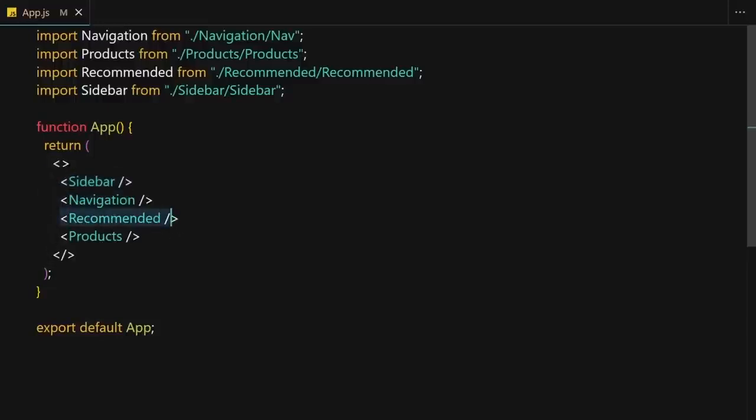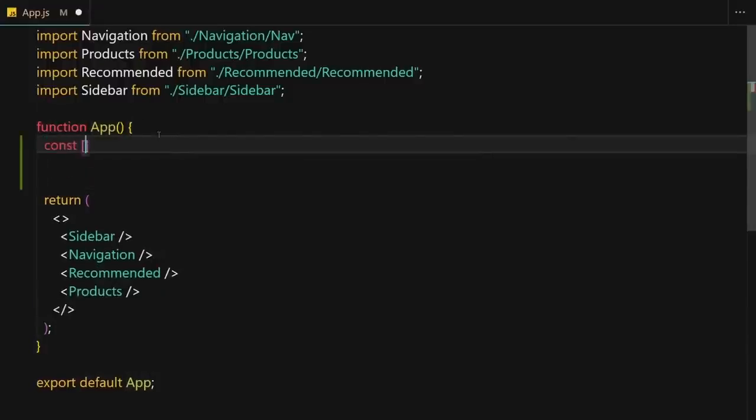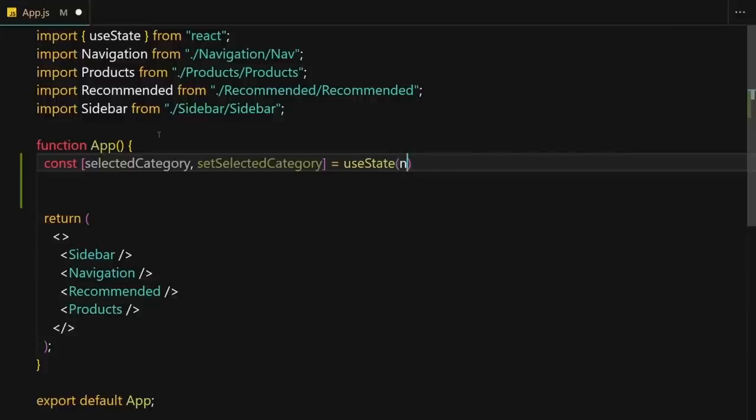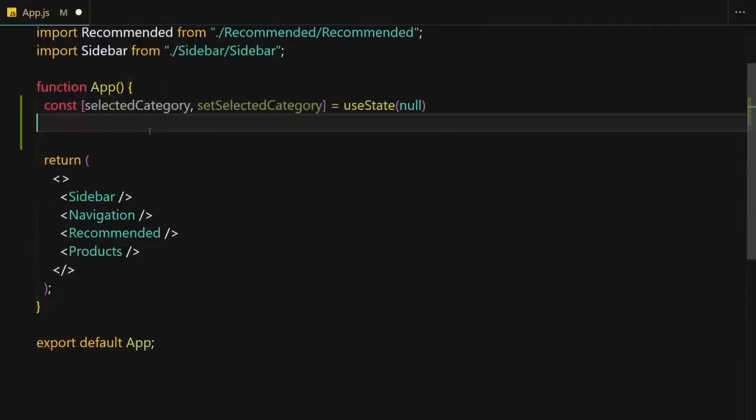So if you don't like this approach, totally a-okay. You can go to each of these components and create your separate state, and then you can change it there if you want to. But for me, I'm going to treat this app component as a store if you're coming from a Redux world. So the first thing which we have to do is that I'm going to write, first of all, selected query right here, or not query but category. Then we are going to be writing set selected category, and it will be set to the useState right here, and by default I'm going to be providing a null value to it. So I'm going to provide a little bit of spacing in there, and now that's there.